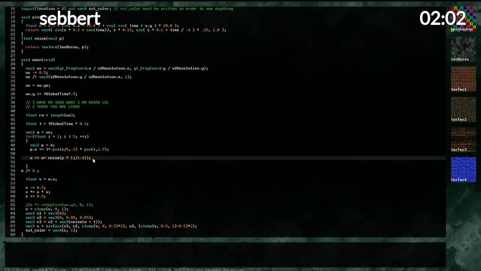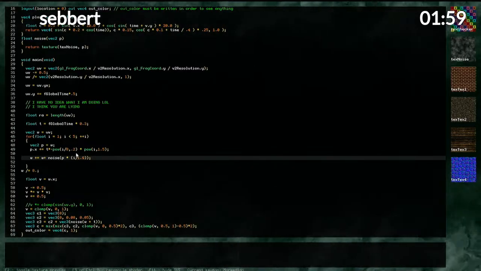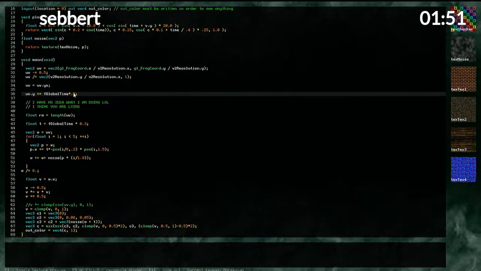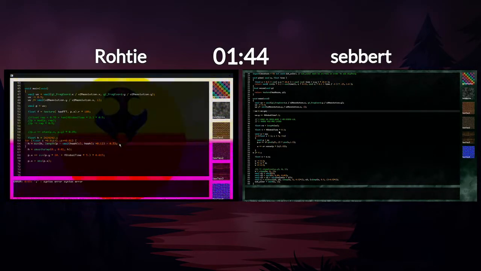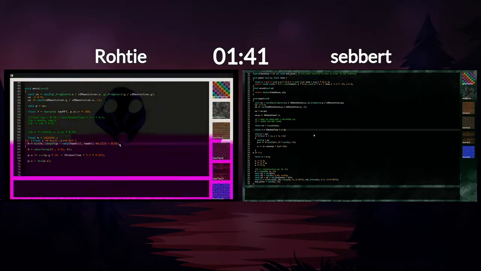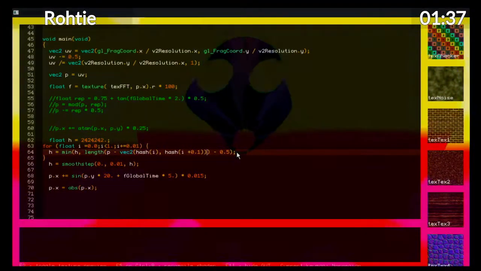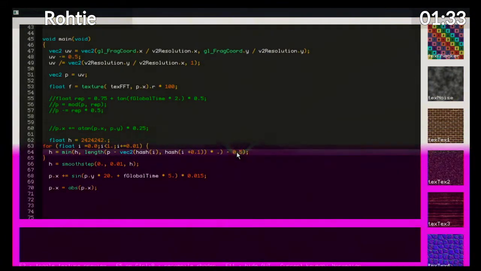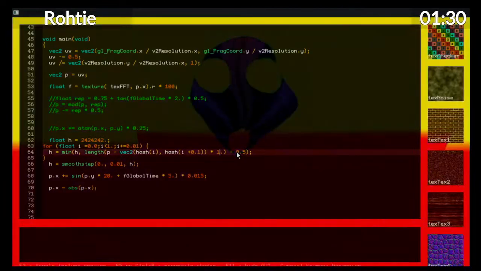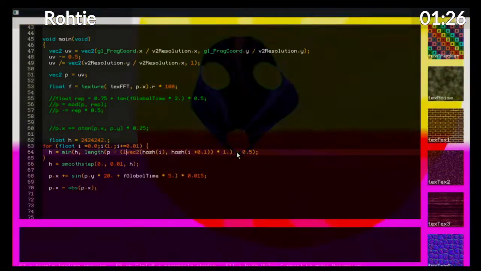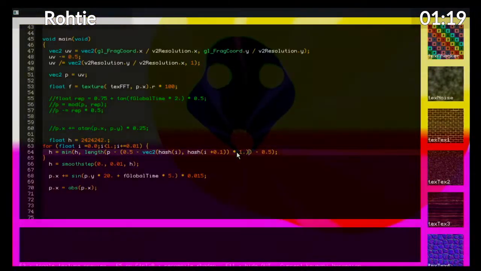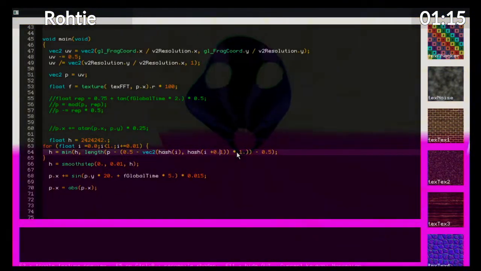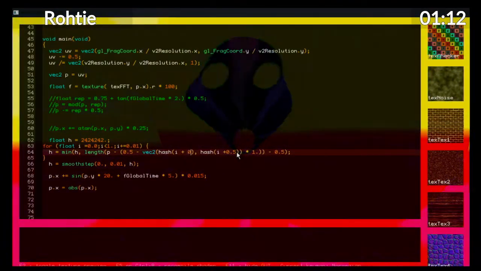Very meaningful. Yeah. So when the code isn't obscuring this, I think it actually looks quite nice. Yeah, I think so too. It kind of reminds me of caustics. Yeah. All right, so Acid Alien has gone full hyperstate on the left, and Sebbert is taking it easy on the right. I mean, someone should confiscate Rohtie's drugs here because this is, I'm sure, not healthy. So yeah, he's looping from 0 to 1, adding 100 times, and he's adding some hash values, so basically some noise. But it's the length. I have no idea.